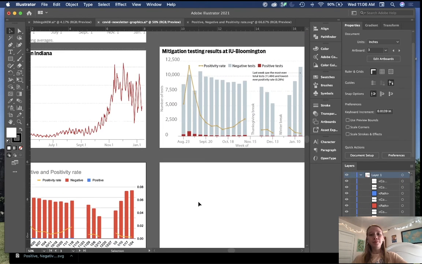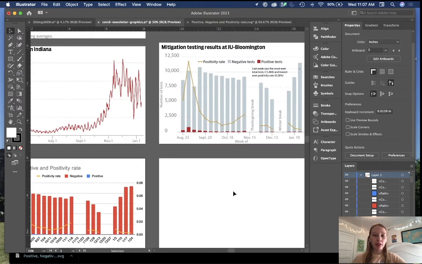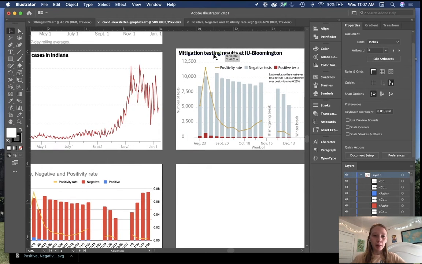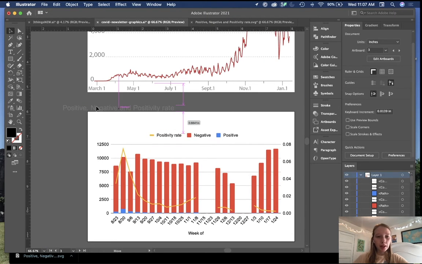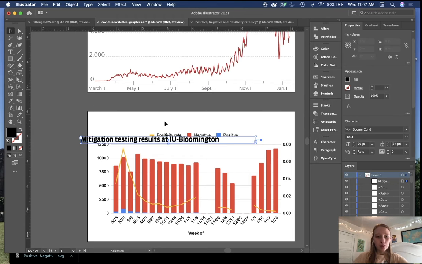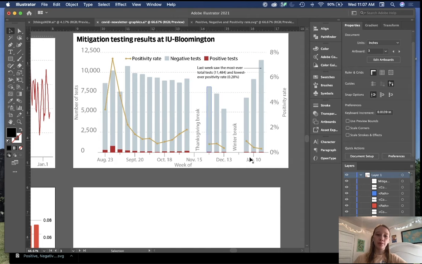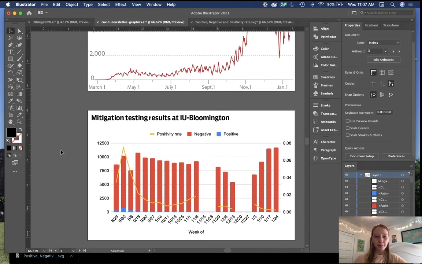The next thing I'm going to do is mimic this exact same style. I want to use the same fonts and colors, etc., so I'll be referring to this and applying the same styles to this. I'll go ahead and copy this headline, delete this, and then use the same headline because it's actually the exact same data set. It just has one additional data point. So I'll keep the same title.